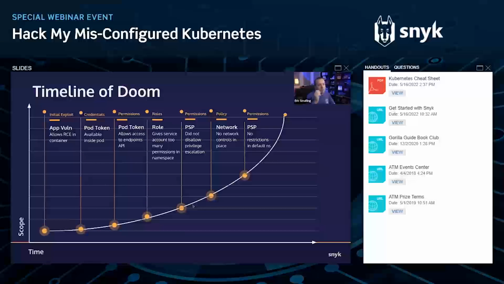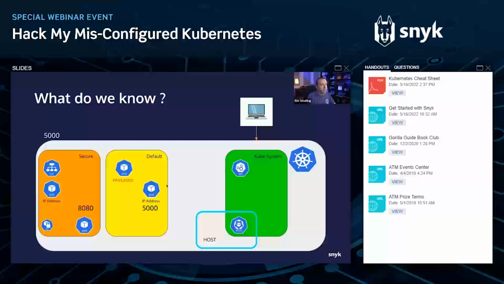This means that the PSP basically isn't restricting anything in the default namespace. The fact that I was able to do these things there is not uncommon, because the developers aren't going to care much about the default namespace generally, because they care about their application's namespace and the service accounts for it. It's usually up to your cluster admins, your cluster ops, to lock down the default namespace and make sure nobody's using it, or if they are going to use it, that it has appropriate restrictions added to it.